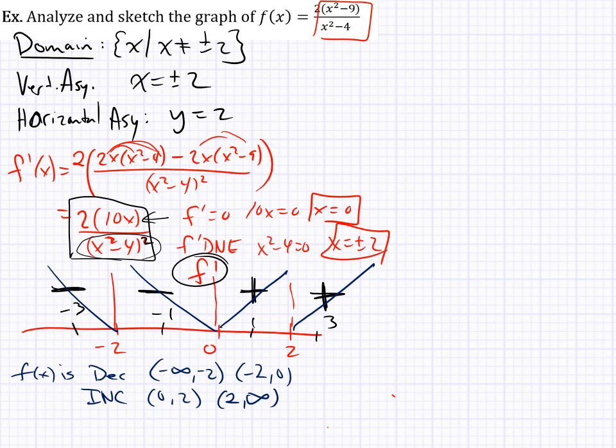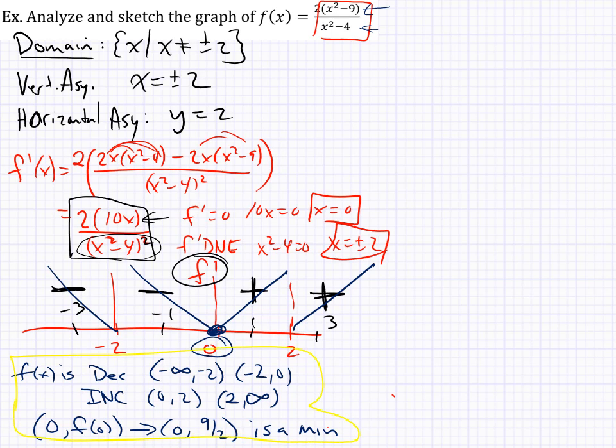As far as maxes or mins go, this is the only point where we could possibly have a max or a min, as long as we can plug it into the original function. We'll look at f of 0. Can we find f of 0? Yes, if I plug 0 in here and here, I can do that. Plug 0 in there and there, I get the point (0, 18/4), so it's going to be 9 over 2, and this is a minimum. So all this came out of the first derivative.